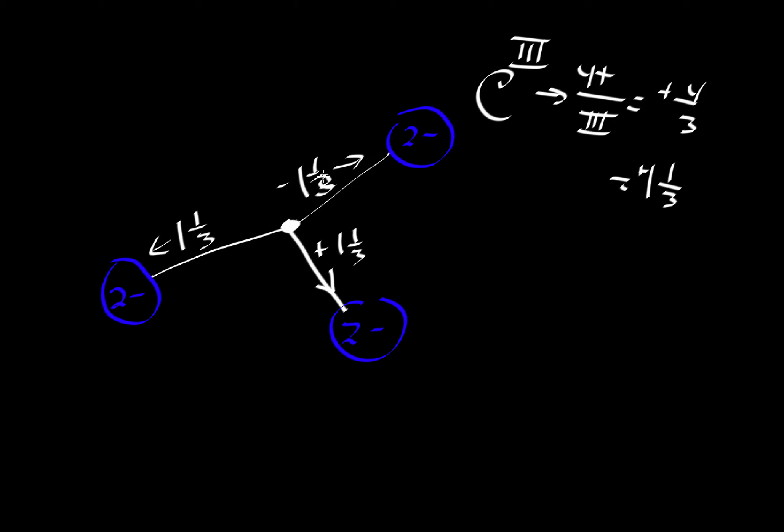But take a look at what that means for the oxygens. Let's take a look at this oxygen down here. Let's say that this fellow is going to be bonded to calcium, and it will be. So if we have 1 and a third charge being neutralized here, if 1 and a third of that negative charge is being neutralized by that bond, then how much negative charge is left to be donated to this calcium ion here? The answer would be minus 2 thirds charge.